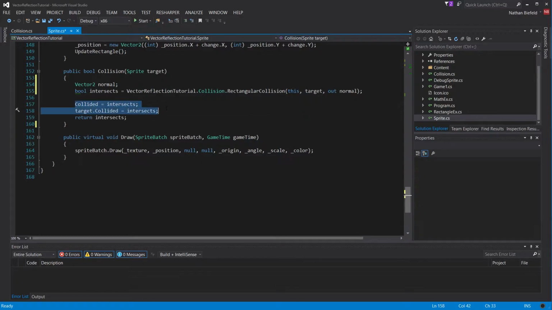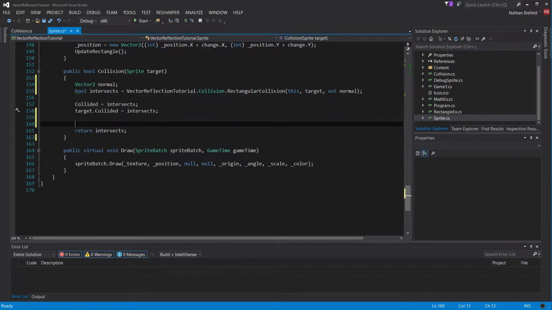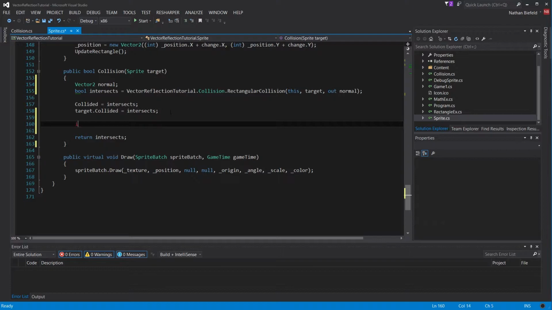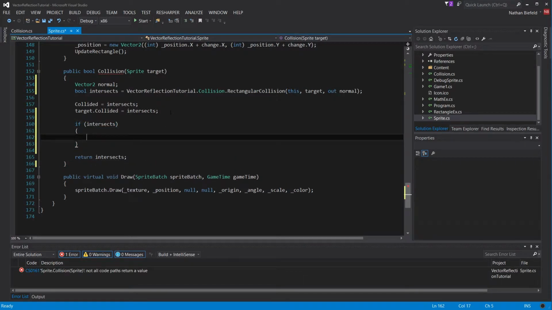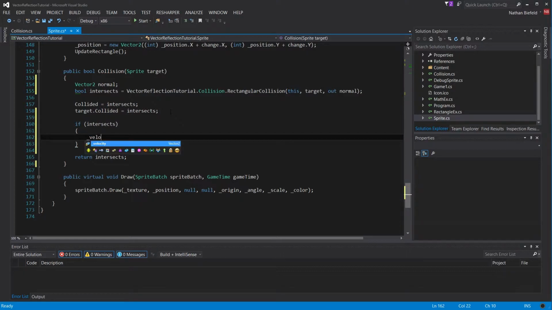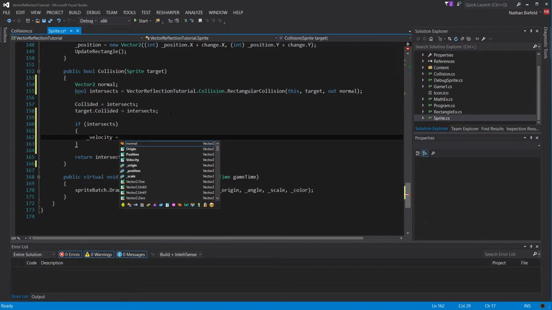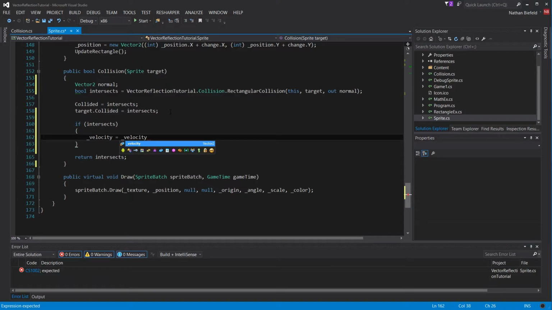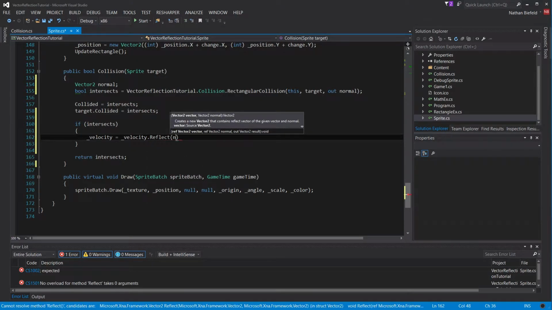These two lines are fine. You can keep those. But we need to add one more thing here. If intersects, _velocity is equal to _velocity.Reflect(normal).